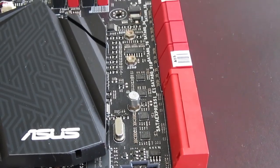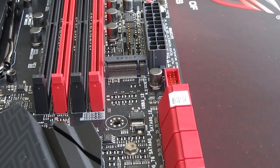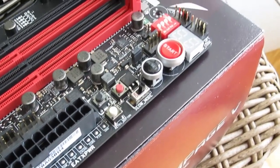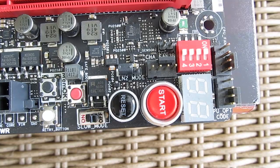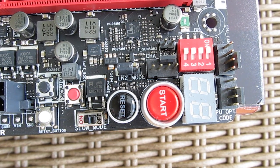Squeezed between the RAM slots and the 24-pin ATX power connector, you can see the M.2 slot for up to 110mm long drives. In the right top corner, you can see a bunch of switches and buttons like the MemOK, CMOS reset, slow mode switch for the LN2 overclocking, PCI Express lane on and off switches, power on and off button, debug LED screen, alongside 3 fan headers cramped in a very small portion of the board.